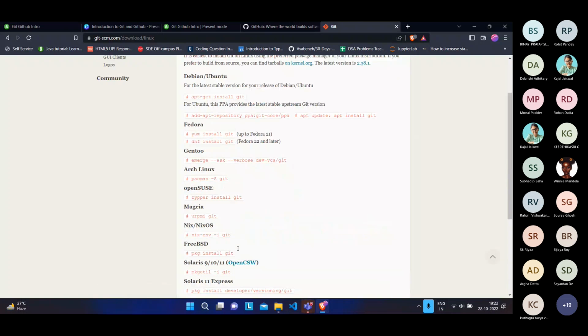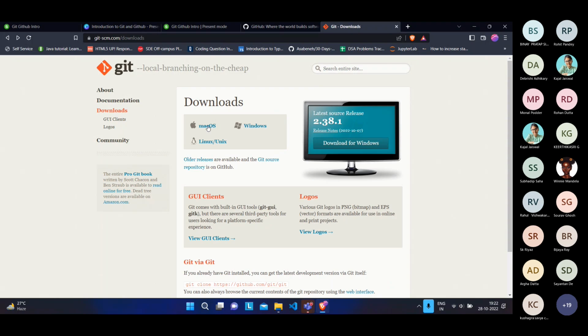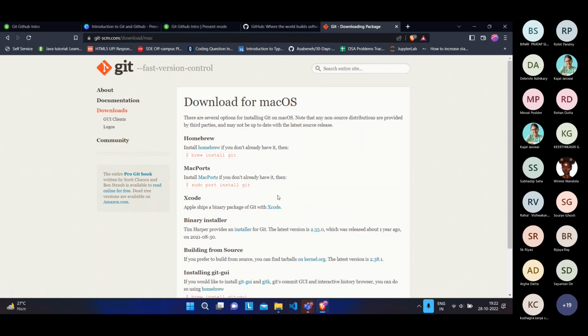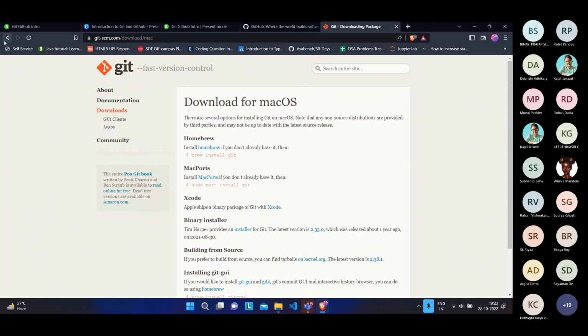Most college students use Ubuntu, so if you are on Ubuntu, just use this command and install it from the terminal. For Mac OS, I haven't really used Mac, but there are some options. You can read about it online.